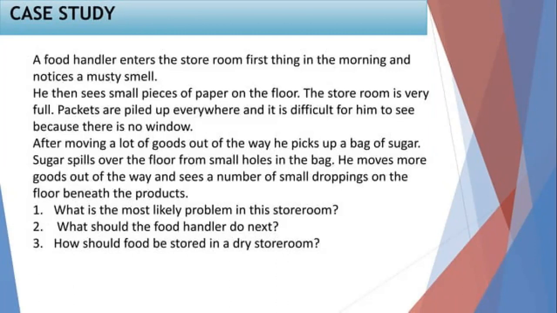After moving a lot of goods out of the way, he picks up the bag of sugar. Sugar spills over the floor from small holes in the bag. He moves more goods out of the way and sees a number of small droppings on the floor beneath the product. And there are three questions for you.